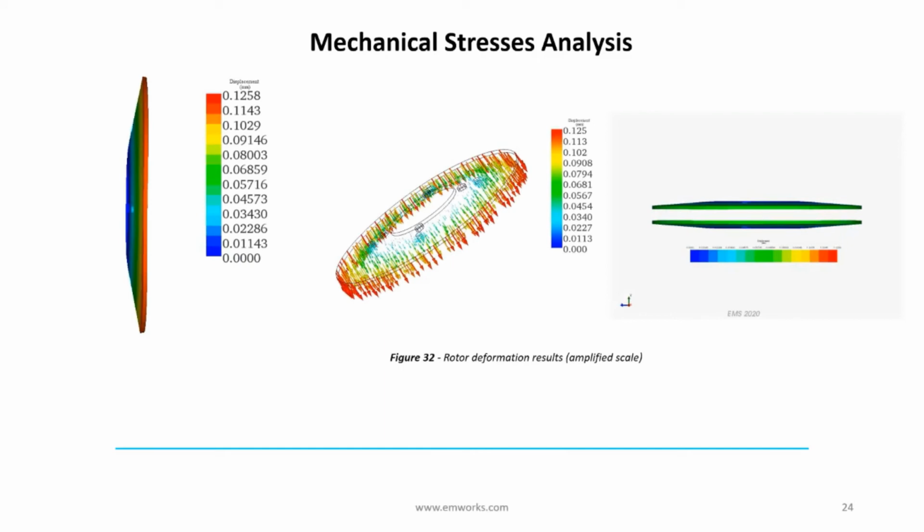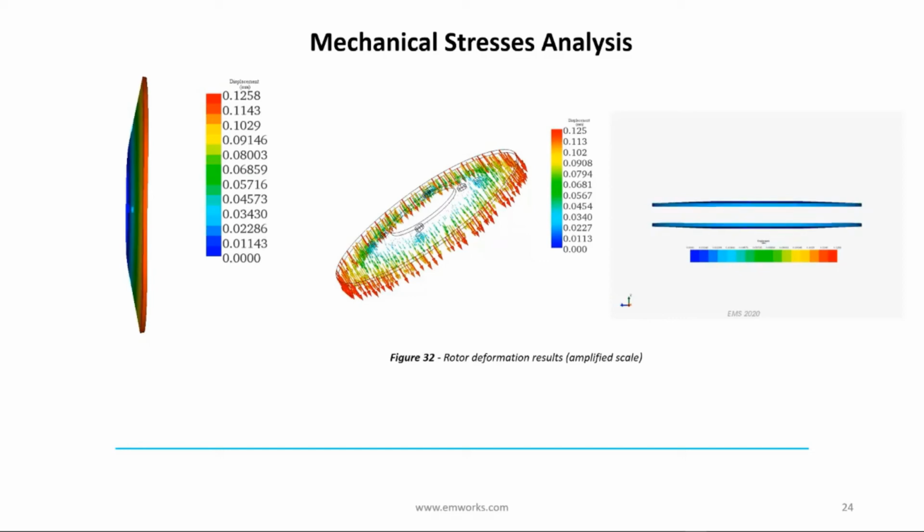The deformation results were obtained through the electromechanical coupling analysis of EMS. They show 0.125 mm displacement of the rotor cores. This scale was amplified to make the results readable. The direction of the displacement can be better identified by the vector plots. It is the centrifugal deformation. Also, an animation of the structural deformation can be demonstrated by EMS post-processing plots.